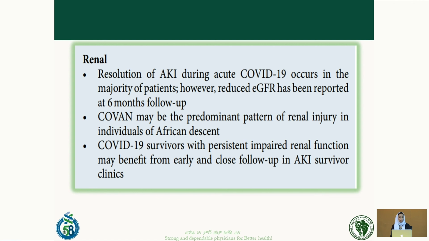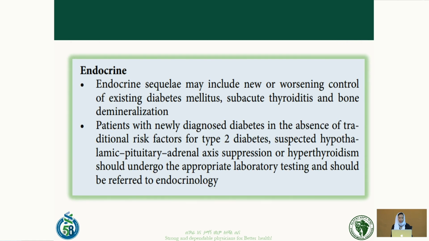And COVID-associated nephropathy was found to be the pathogenesis, with a collapsing type of FSGS pattern, especially in people of African descent, and it was linked to APOL1 gene mutation even in COVID-19 survivors. So new reduction of GFR was also found. Up to 13% of survivors in a China study showed a new reduction of GFR, defined as less than 90.